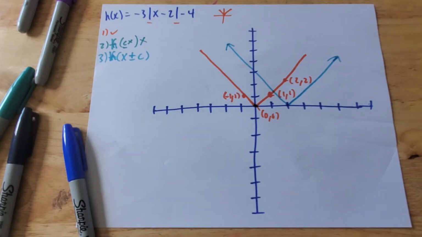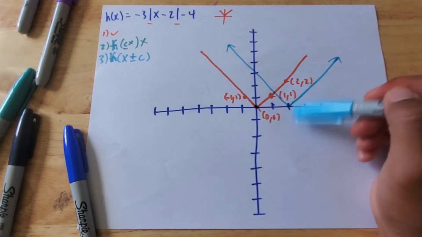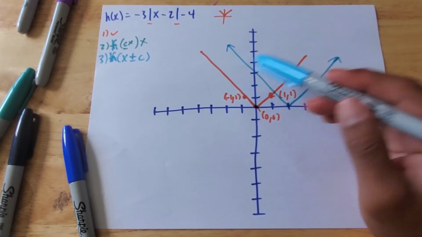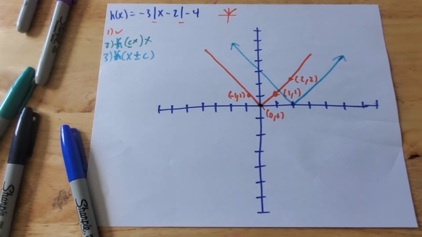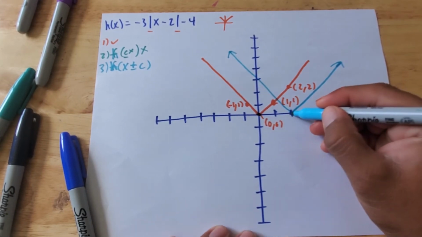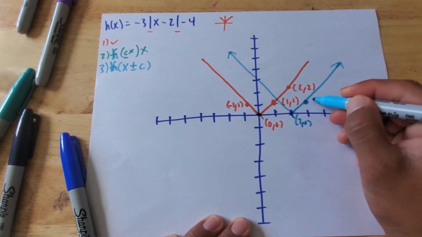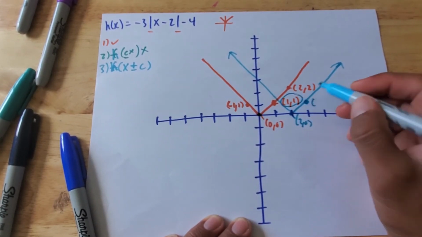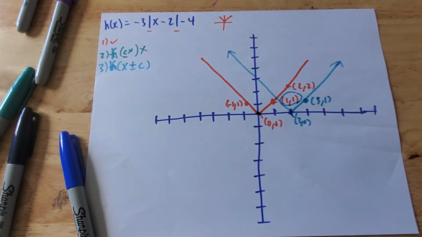Again, all that happened is that all these x coordinates, this 1, 1, this 2, 2, this 0, 0, we added 2 to it instead of subtracting 2 to that x. Okay, it's doing opposite of what you think it should be doing. So that's why this coordinate here is now 2, 0, and this coordinate here, which is the same one as this, is 3, 1, and so on and so forth. Because we're adding 2 to each x coordinate, but the y is staying exactly the same.